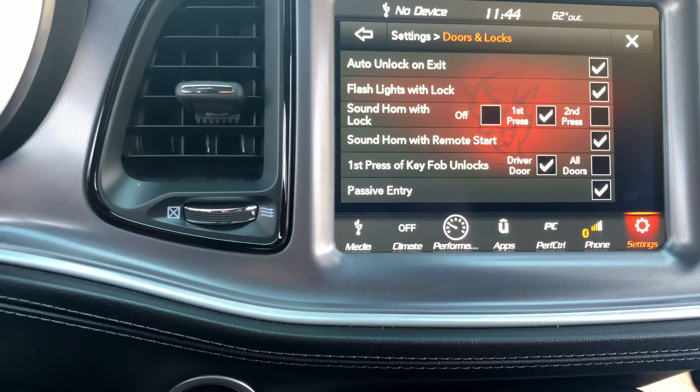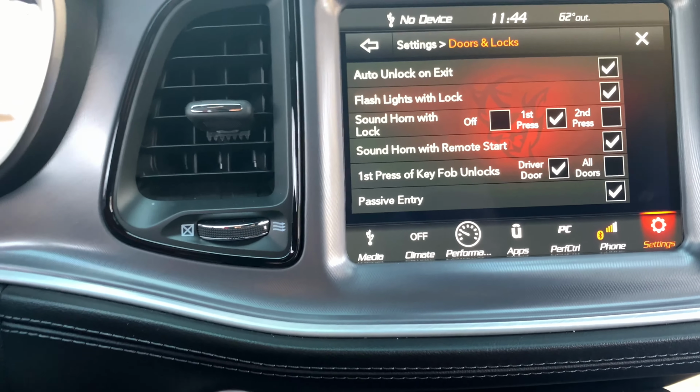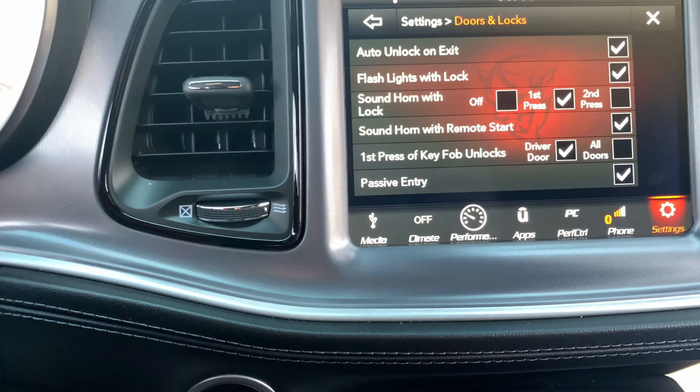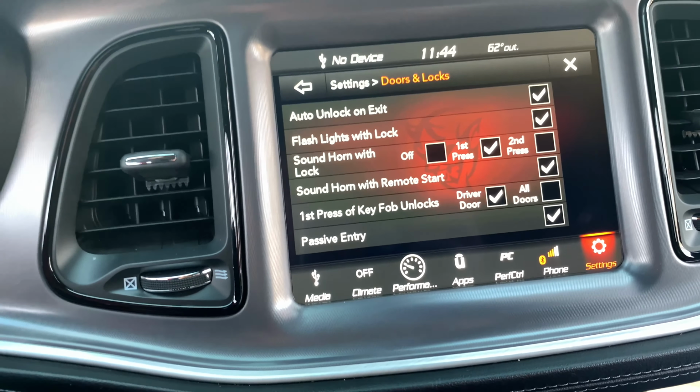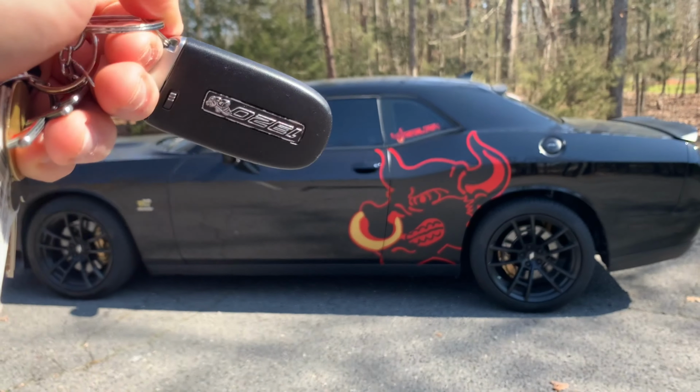So everybody knows what that is. That's literally, if you have your car keys right by your car, you're able to just unlock the door by grabbing the handle. There's a little button on it, right? I'm going to show you what that looks like here right now. All right, you guys, the passive entry, I want you guys to see. All right, I have my keys.